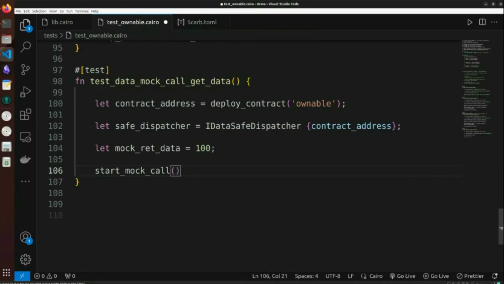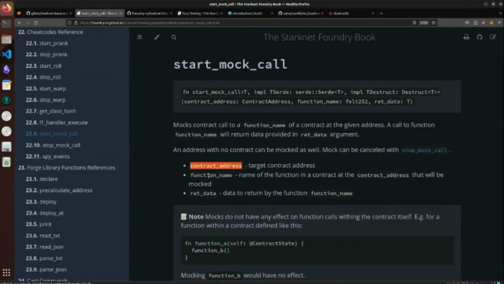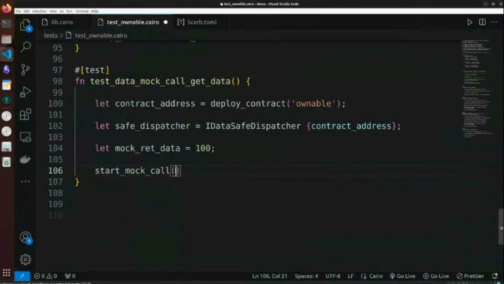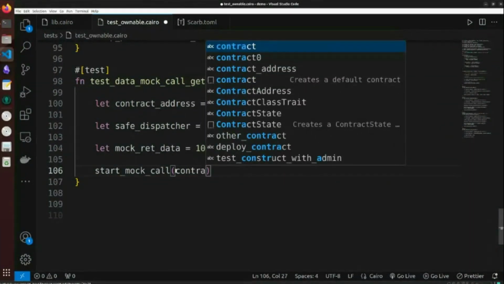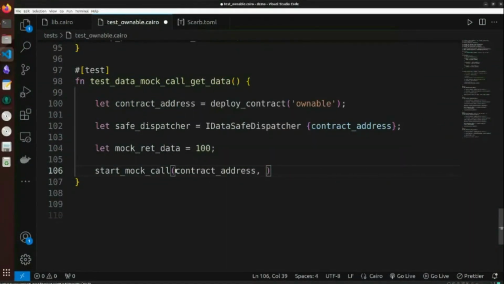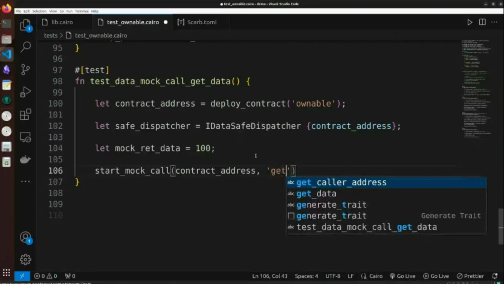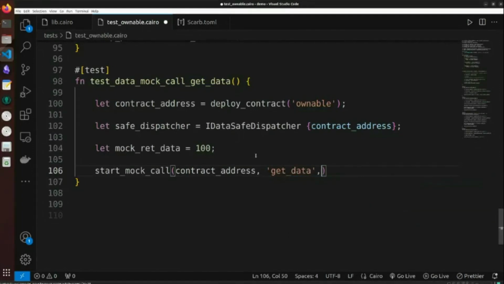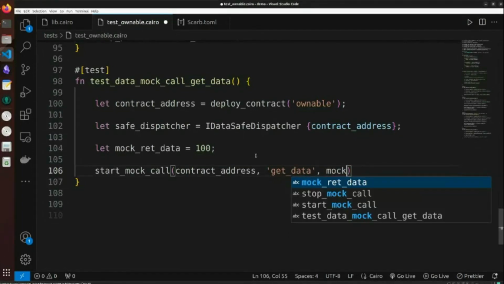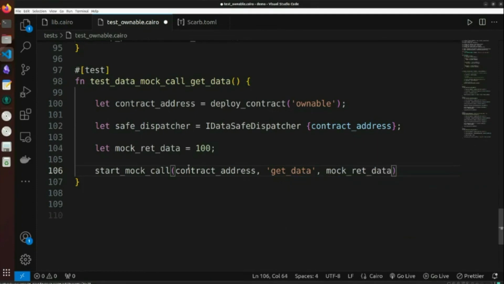Inside here, there are 3 different variables that it takes: the contract address, the function, and the returning data. I'll go back. We have the contract address already defined. The function that we want to return is get data itself, so I'm going to say get data here. And the returning data is the one that we defined above.